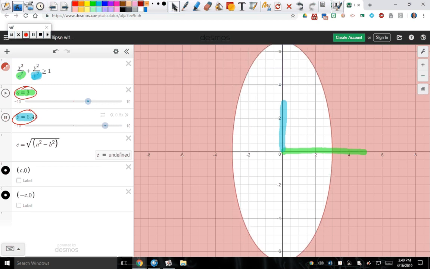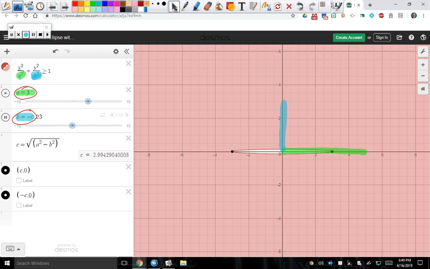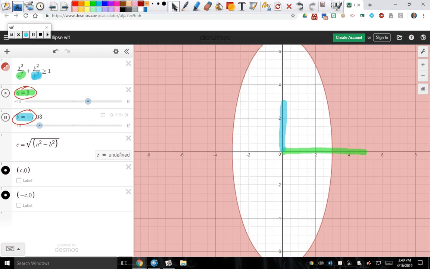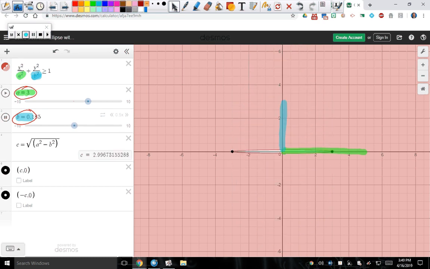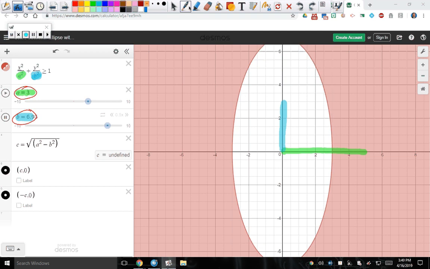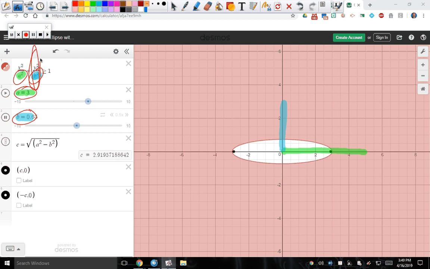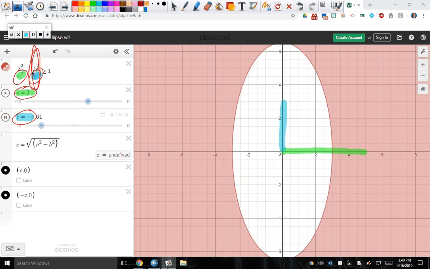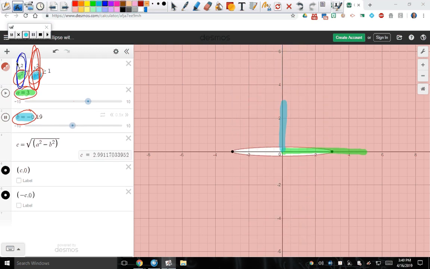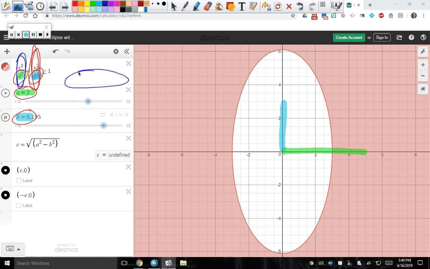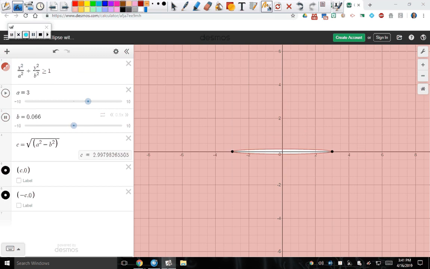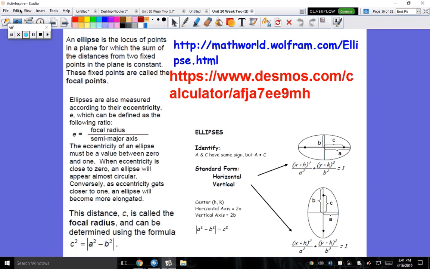To me, it's all about the shape. Which one is showing the smaller side? Which one's showing the bigger side? Okay? So the bigger the number is underneath whatever letter, like if B is bigger than A, then it's going to be a vertical ellipse, because vertical is with Y. If the bigger number is underneath X, then it's going to be a horizontal ellipse, because the bigger number is showing the X, the horizontal ellipse. Pretty straightforward, okay? That's a default intro into it.